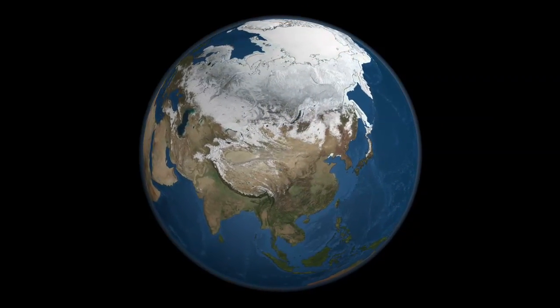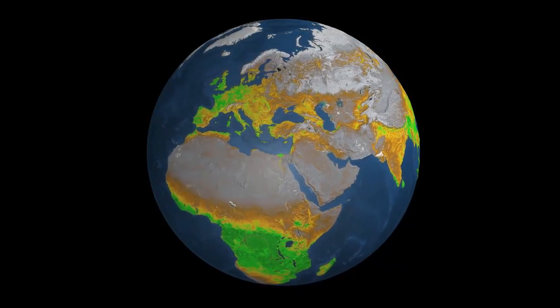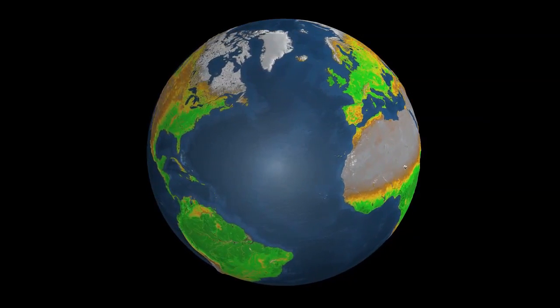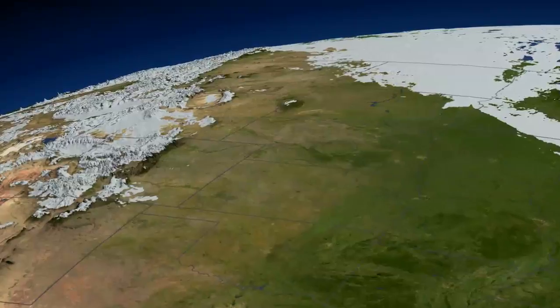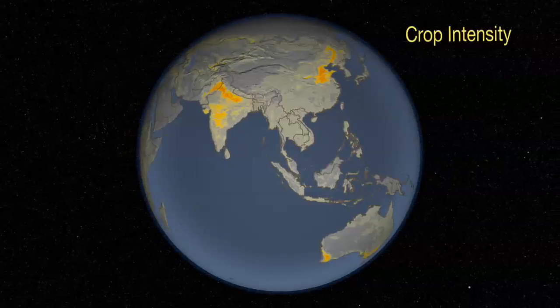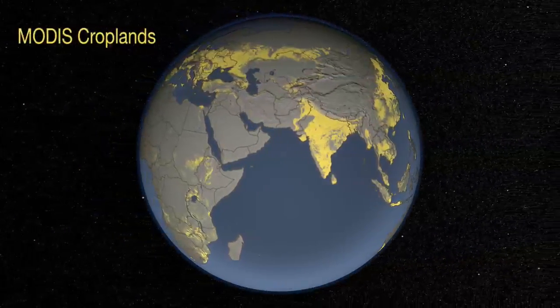TERRA instruments provide the most detailed daily view of Earth. Over time, the images show seasonal patterns of plant growth more clearly than ever before, helping scientists understand how plants, critical to life on Earth, are responding to our changing climate. For the first time, we actually have a scientific instrument designed for measuring the land surface on a daily basis. It's been a major breakthrough. I'm astounded at how much uptake there has been of this data — people are using it to study the land surface for applications such as food security, agricultural monitoring, forest monitoring, and scientific questions of land use change and carbon and energy cycles.